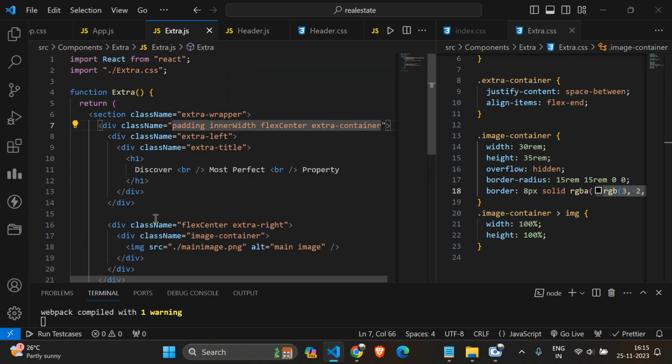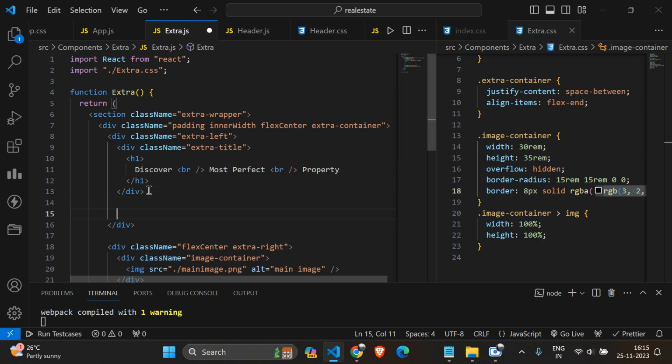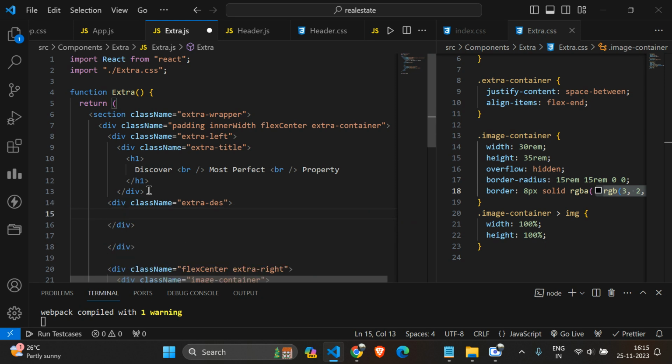Let's go over here and let's add it below this one. Whatever the things that we are showing over here inside our h1 tag, I will be showing it below that. Okay, so here after this we'll be showing a few things, and I will create a div. Okay, so let's name the class name to be extra description. I will keep it to be a description, and inside of this I will use a span tag.